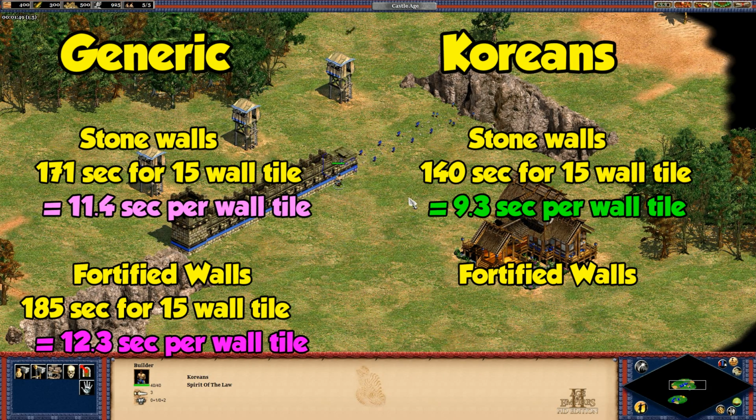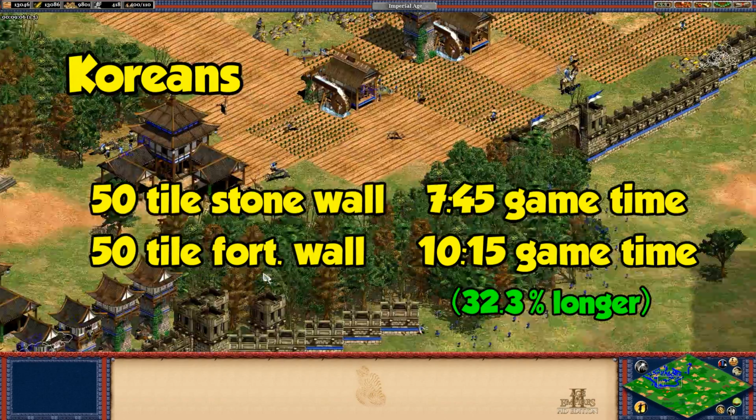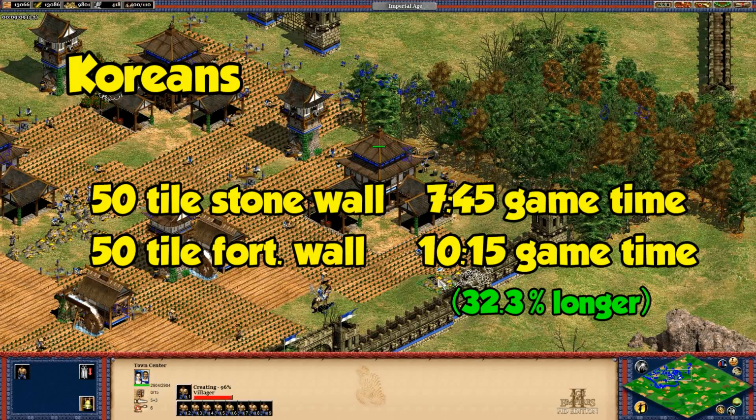It turns out not only are their fortified walls longer to build than their stone walls, it's even worse. They don't get their bonus at all anymore. It takes them 3 minutes and 5 seconds just like everybody else. That means it's extra important for a Korean player in the expansions to make the stone walls first, or the wall takes 32% longer to build.